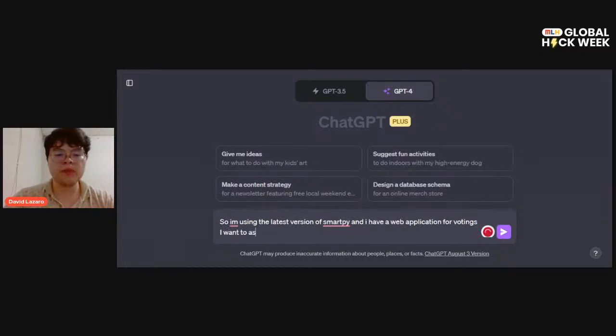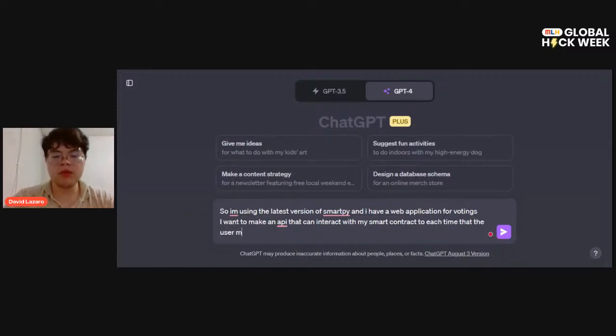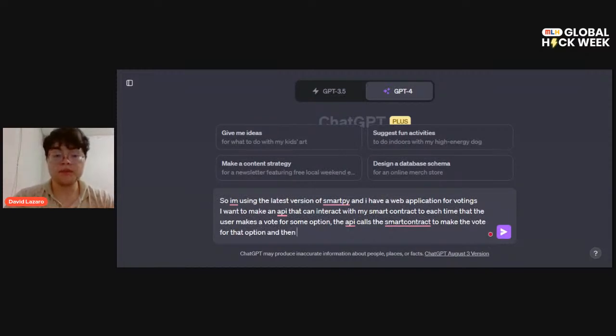I want to make an API that can interact with my smart contract, so that each time the user makes a vote for some option, the API calls the smart contract to make the vote for that option, and then returns to the API the log of that transaction.